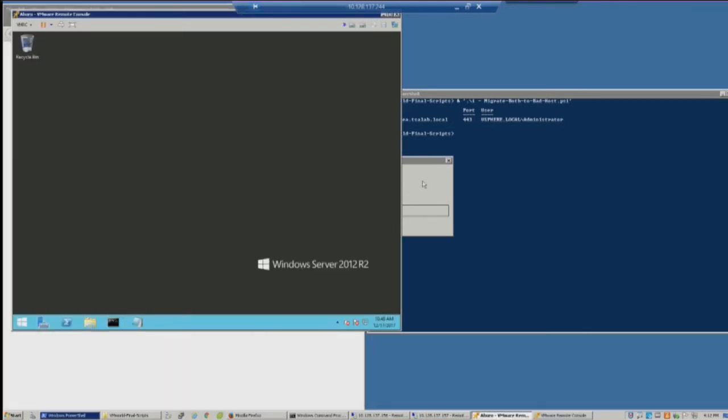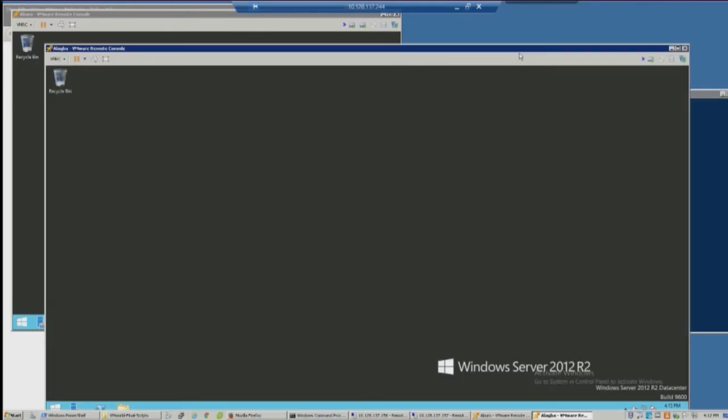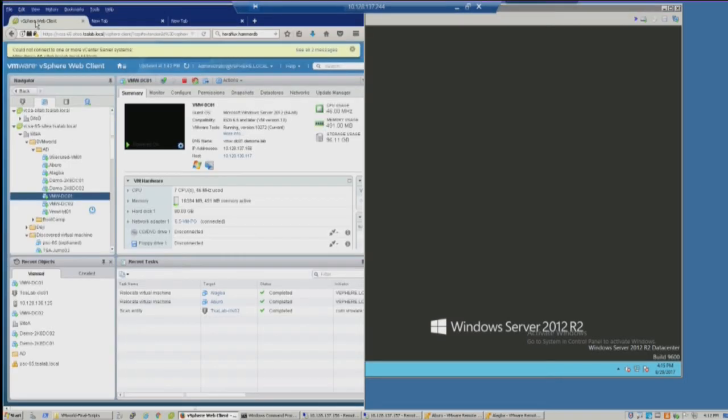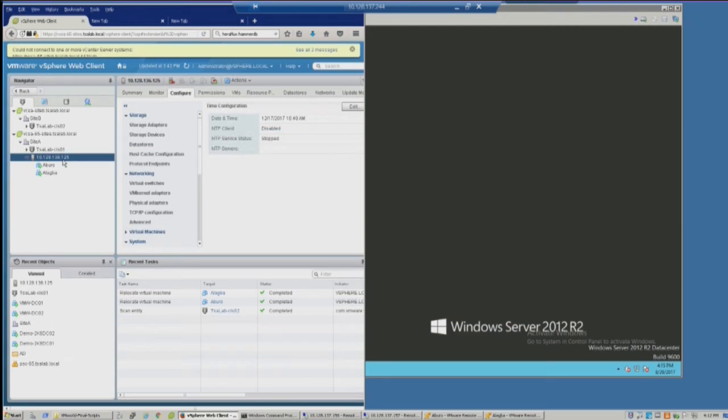All right, so why don't we go back, and you can see already without even looking. Anytime you're ready, there you go. That's the old one. So that's the good one. Both of these VMs are now on the bad host. One of them inherited the bad clock, the bad time on the host, and the other one is not impacted. How did we do that? We're going to show you that in just a second.